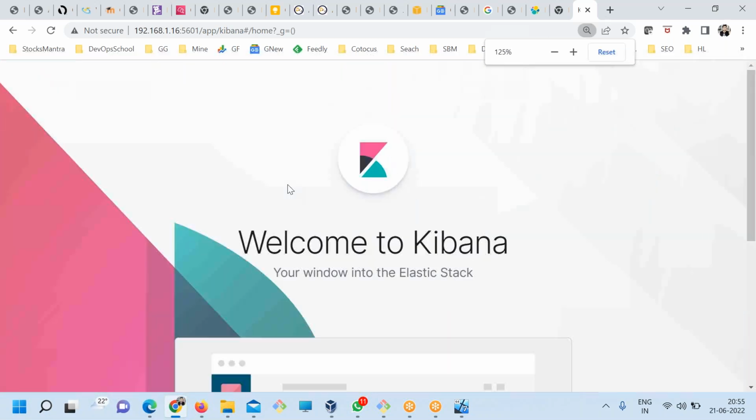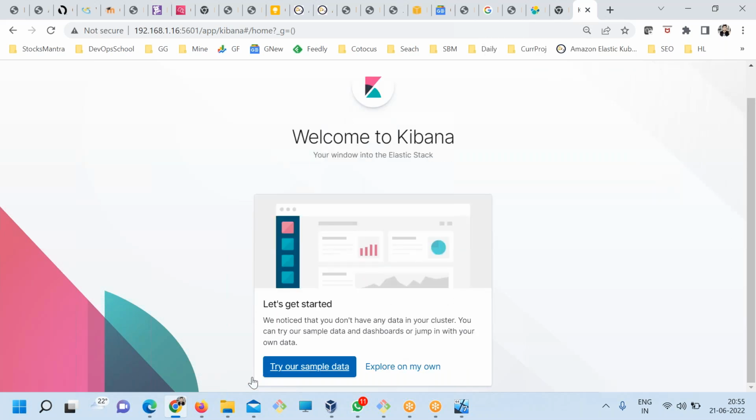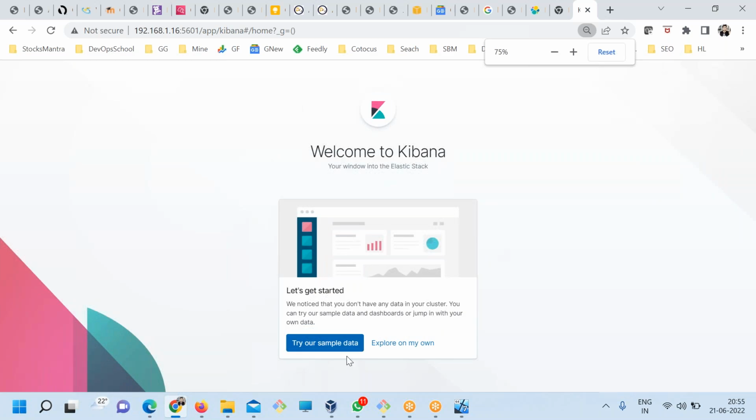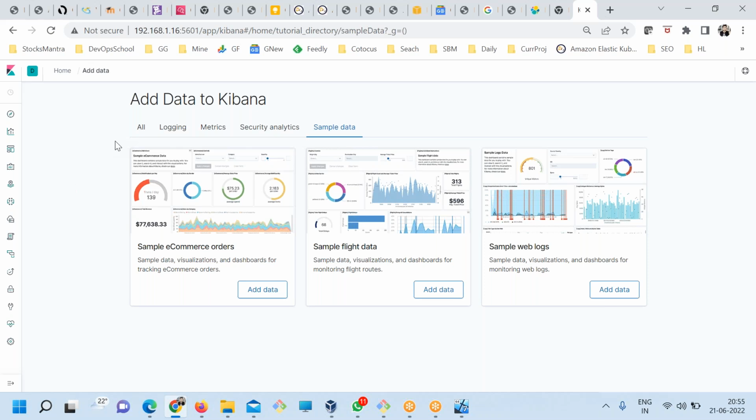So here, now, do you want some sample data or do you want to explore something on your own? You'll have some sample data also. And this is your Kibana. Can we ingest some data to Logstash, and from Logstash, no sorry, to Elasticsearch? Yes, that's the reason I ran that.